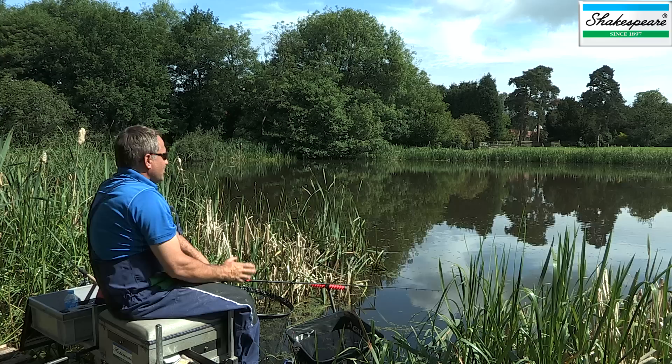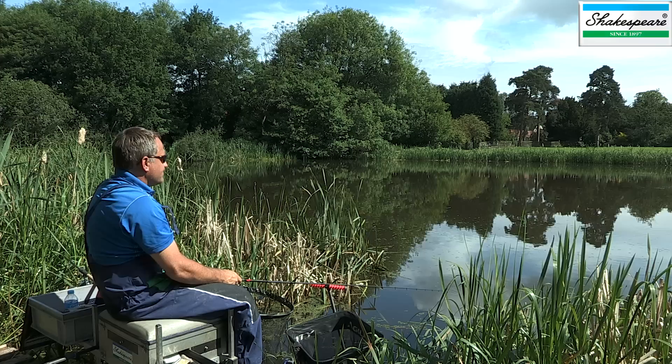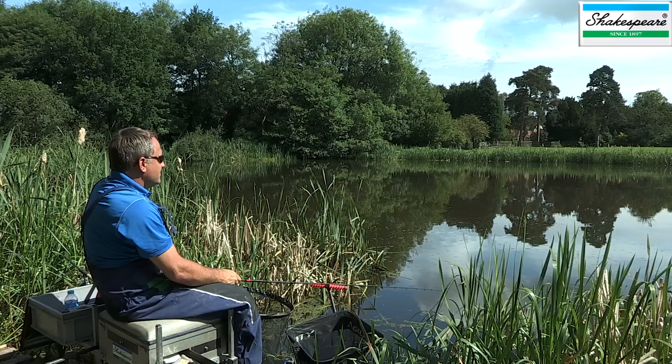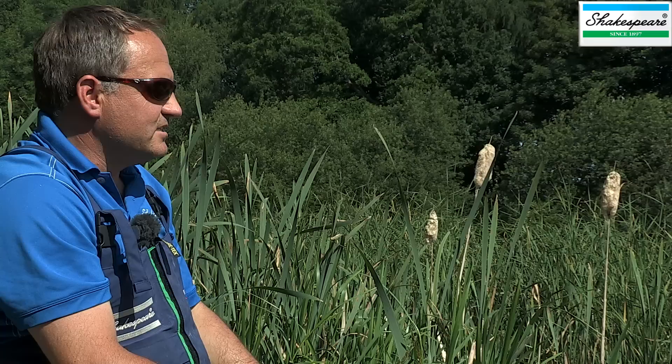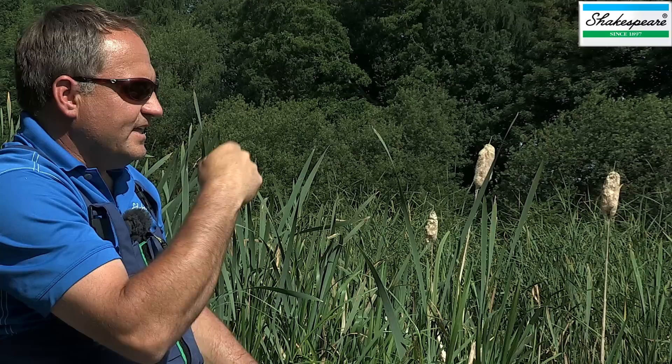As I mentioned at the start of the video, I'm actually fishing two parts of the swim. I'm fishing further out, around about 13 metres, where I'm thinking that the initial disturbance of setting up and maybe the cameraman on the bank is pushing the fish away. So I want to establish an area out there where I'm building the swim up — a little bit like match style, little and often. And fishing with a waggler — it's a small 2BB canal dart with very little shot down the line, so I'm feeding and casting quite regularly.